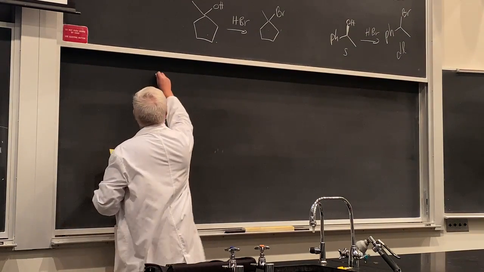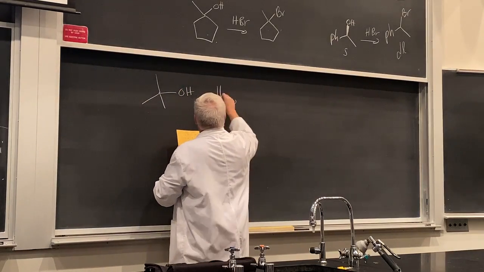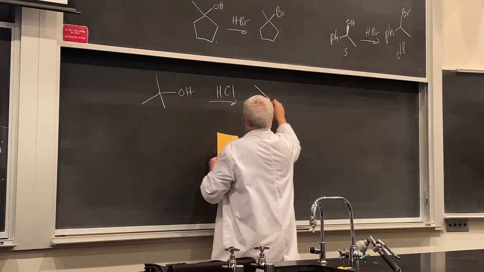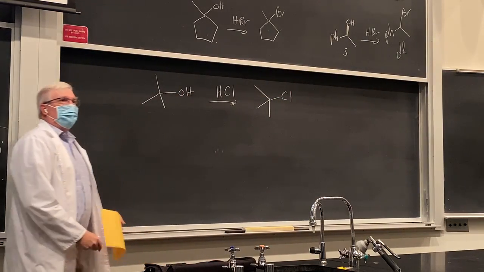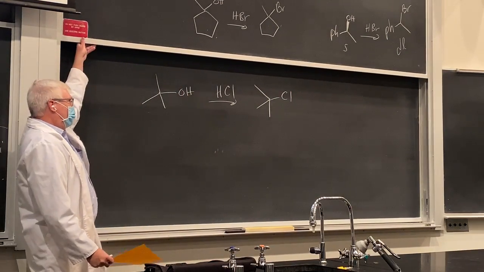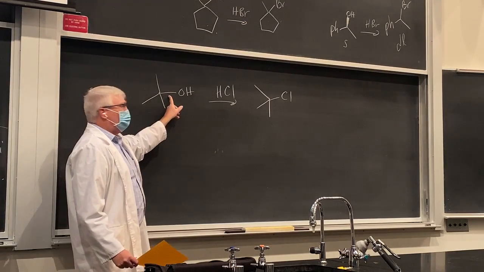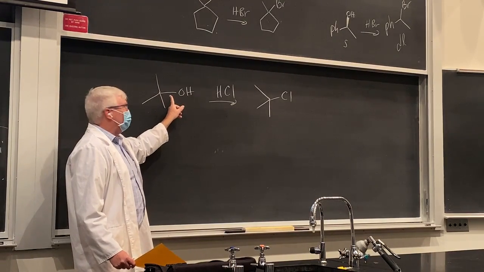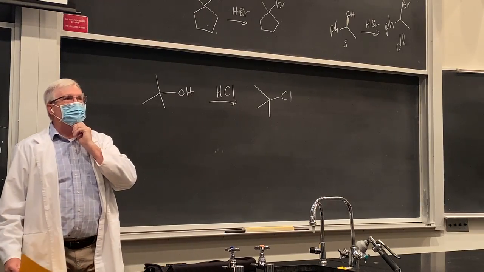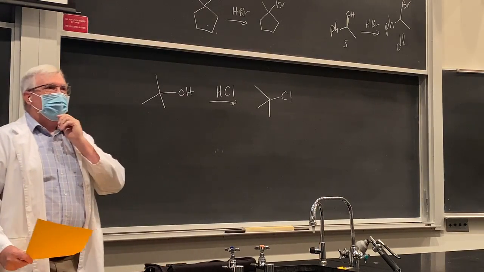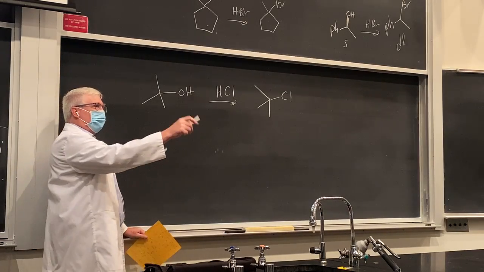Let's do this one. Tertiary alcohol, simple one, HCl, going to the tertiary chloride. So how would we start this reaction? Let's see if you can help me out here on the mechanism. Now, this is tertiary, so I already said it goes through the carbocation. But does that mean we just directly ionize off the hydroxyl group? No. What do we need to do first in the mechanism? Who can help me out? Tell my chalk what to do here.